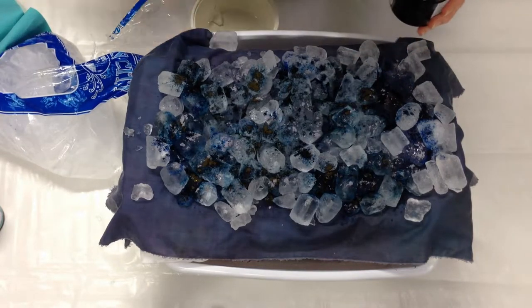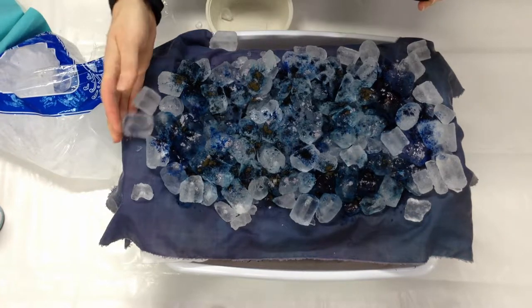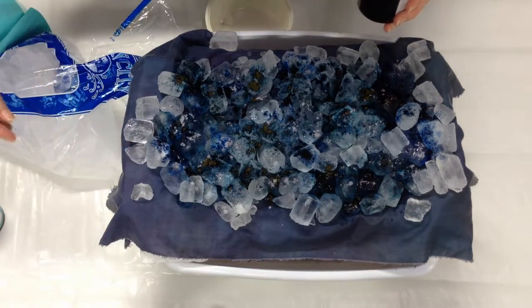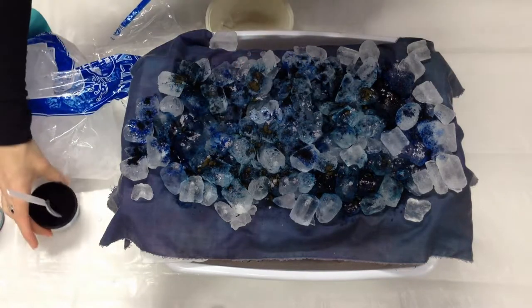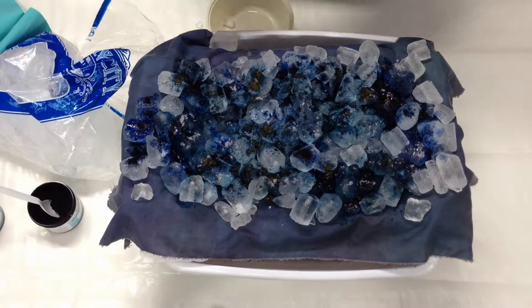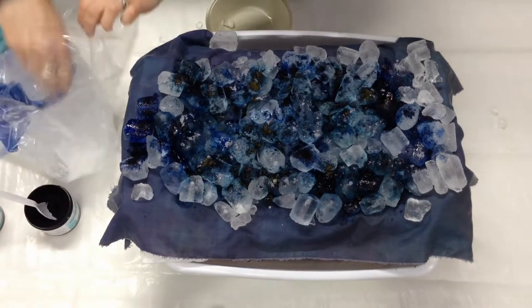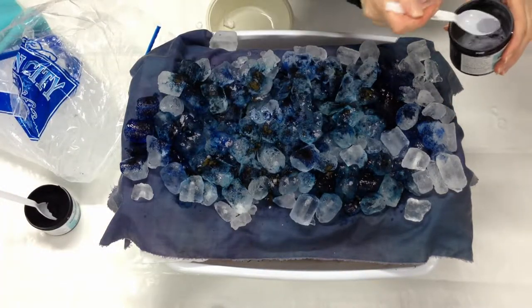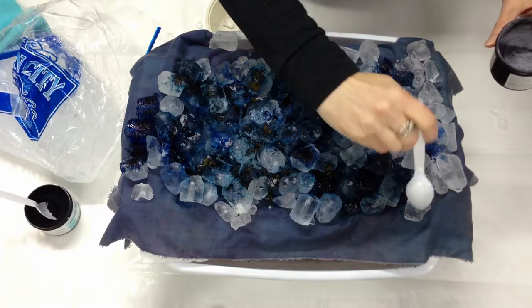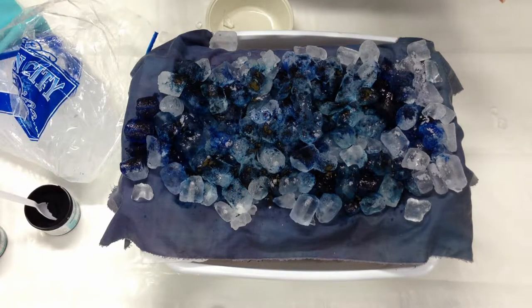I think I'm going to try and sneak on a couple more ice cubes here. This setup's a little bit precarious, but we'll try and get the edges here where the waistband is. And maybe I'll do the same thing over on the other side, and get a little more color over there. Now the whole project needs to sit overnight, 22 to 24 hours. So go ahead and find a way to entertain yourselves.